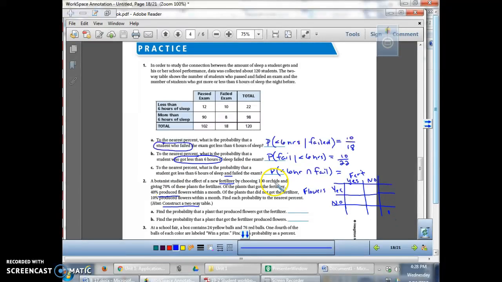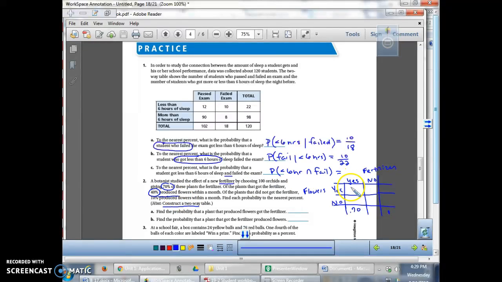Now, I could convert this all to numbers. I'm going to start by establishing my proportions first. So, I need to know the total that received fertilizer, and 70% received the new fertilizer. So, of the total plants, 0.7 did receive the fertilizer. So I need to go to where my fertilizer is yes and come down and do 0.7. Okay? Now, of these 0.7, it says that 40% produce flowers.